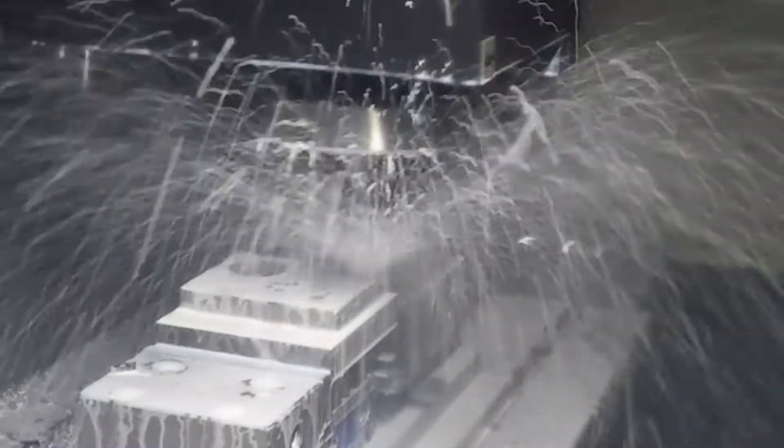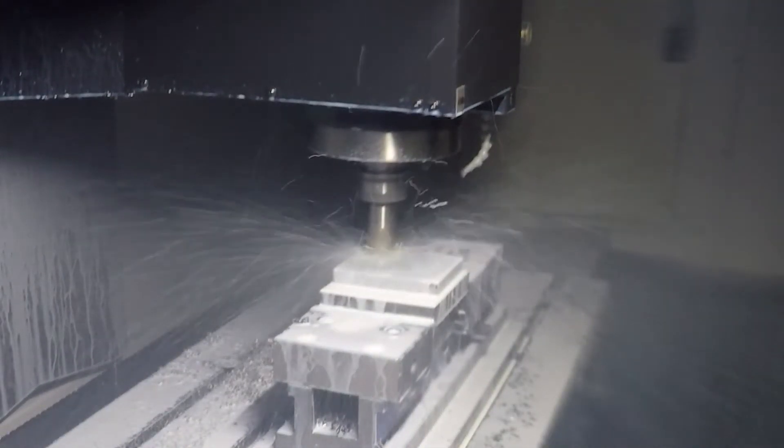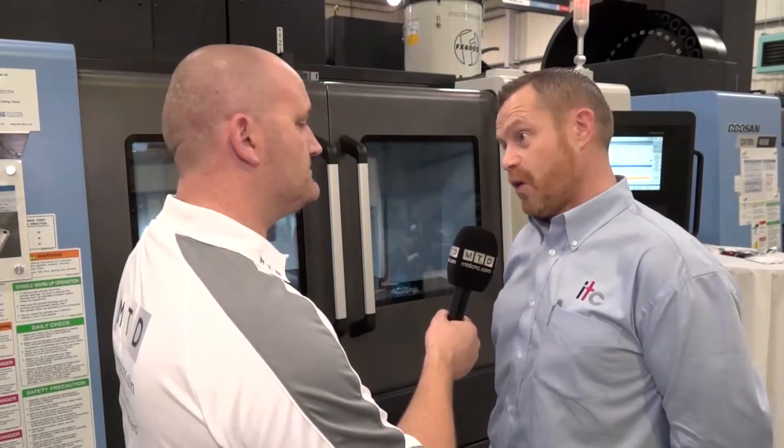It's a 45mm diameter U-drill, which is actually on a BT40 back end, which is quite unusual. Combined then with a twin boring head to actually open that hole out even further, and then using some large drills — an 18.8mm solid carbide drill — which is creating quite a lot of attention because it's going at 7.5 metres per minute speed in D2 steel, and then combining some roll tapping as well, which is quite unusual at the diameter M20.